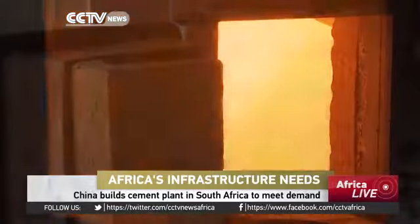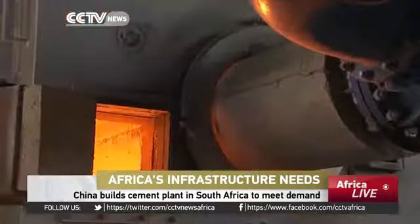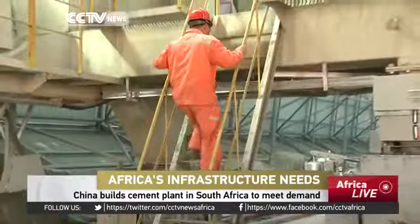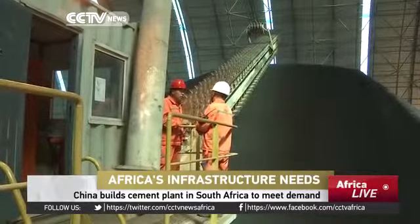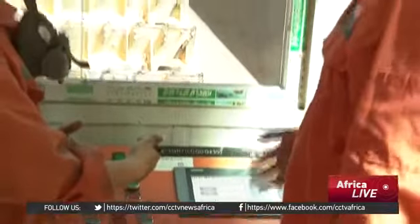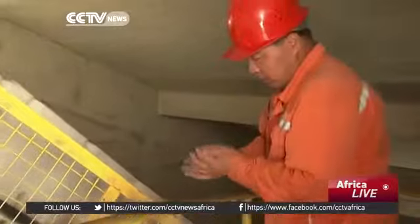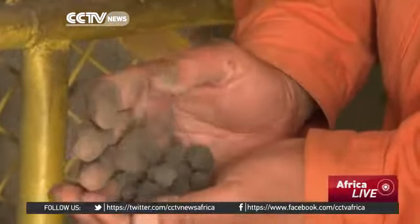The ignition of Mamba Cement's new production line is considered a miracle in South Africa. To sustain the miracle, the general manager of the mill, Ma Ji-chuan, keeps touring around the plant every day instead of staying in his office. Ma said his experience of building this plant is a bit torturing, but he looks proud when grabbing a handful of the materials processed on the machine and showing off to the visitors, despite them still being burning hot.